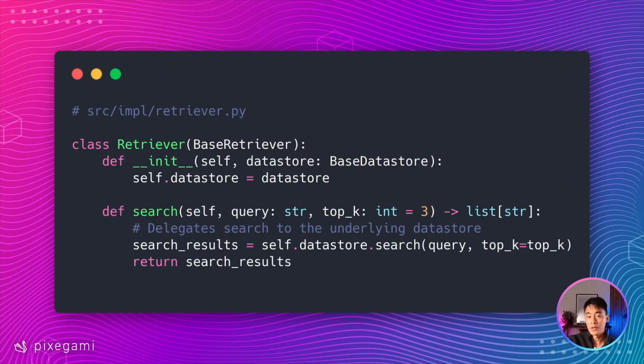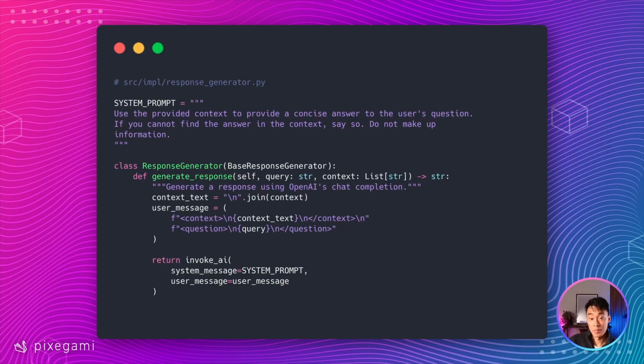Its job is to look at the user's question and find the most relevant chunks in our data store. Our basic retriever setup is pretty straightforward. It just uses the search function that's already built into our database from the previous step. The search method takes the question and how many results we want, and then it just asks the data store to do the searching. And remember, the data store itself has the ability to turn that original query into the vector for the search. This one doesn't create or understand the response for us yet. It just takes 3 items from the database, or more if you want, and returns all of those results raw for the next step. And that next step is the response generator.